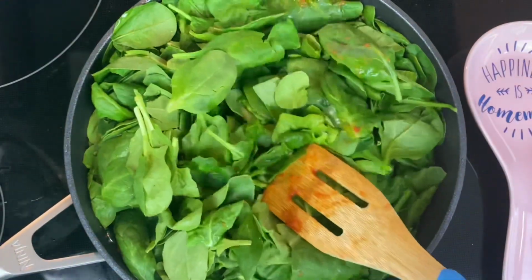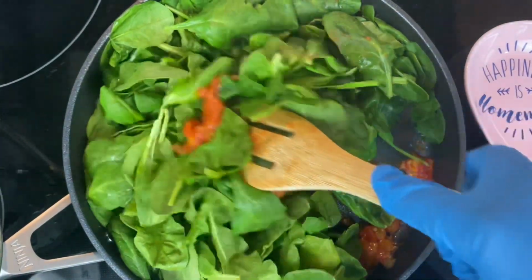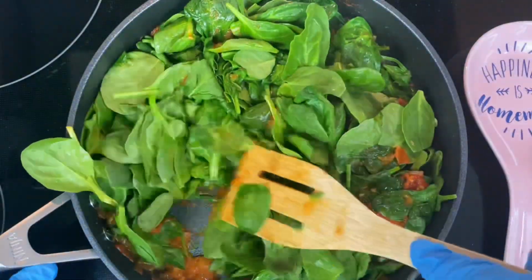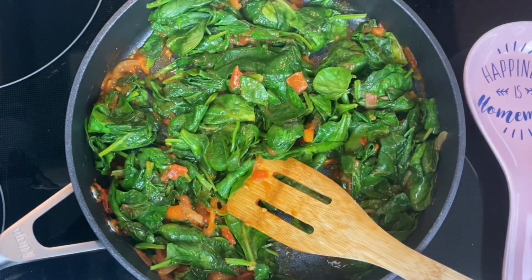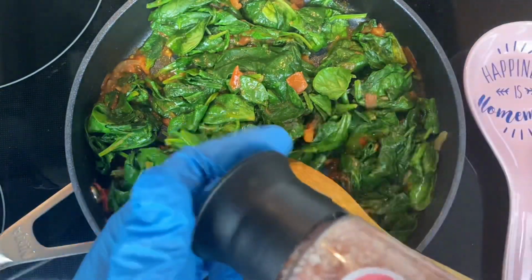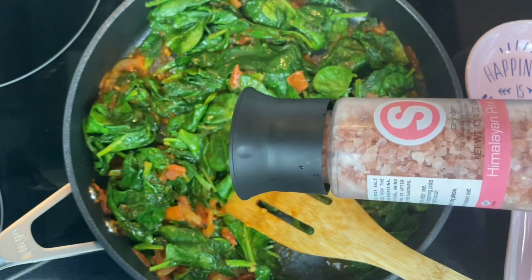So after steaming for a few minutes, you want to go ahead and continue mixing all your ingredients, making sure that they're sauteed so well. And our next ingredient is just going to be our pink salt, and I'm just going to grind in just a little bit of that pink salt.